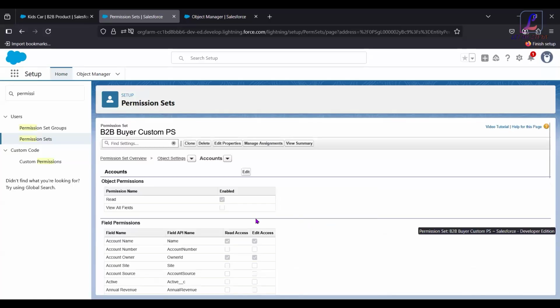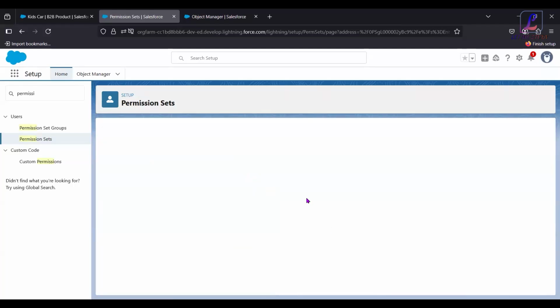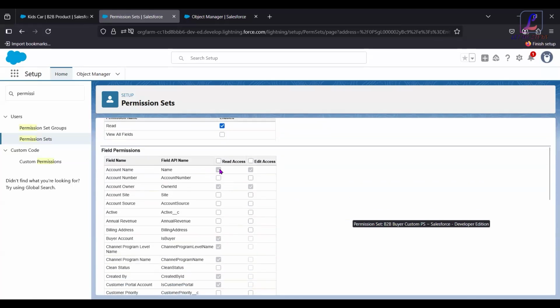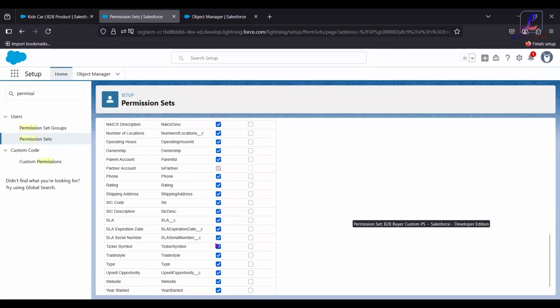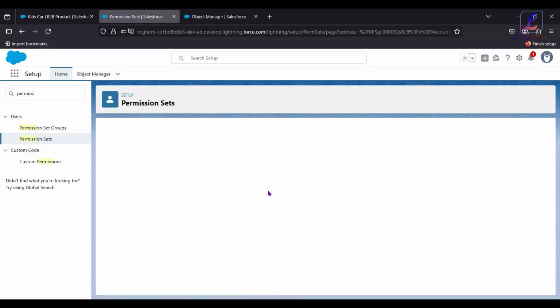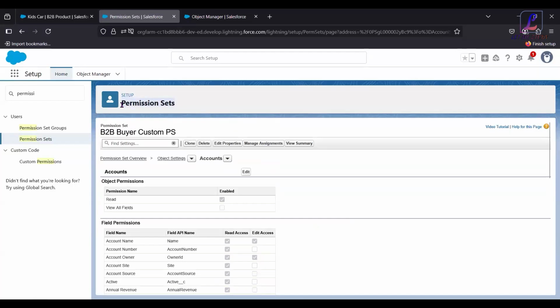So I can edit that object inside the permission set. We don't have account name read access or edit access, but a user cannot have all the access. So I will give read access to all the account fields. He can view all the account fields, and let's save it. Now whoever has this permission set has the ability to view all the fields. I will assign this permission set to any profile, and whichever profile has this permission set can view all the fields of account.